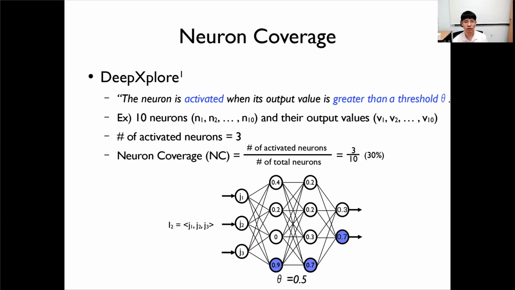When taking another input vector I2 as input, other neurons can be activated as follows this time. So as there are 3 activated neurons, the neuron coverage will be 13%. When using these 2 input vectors sequentially, the accumulated neuron coverage will be 70%.